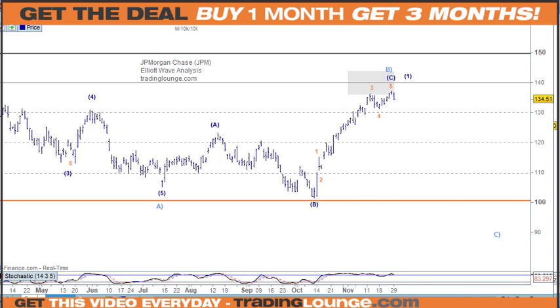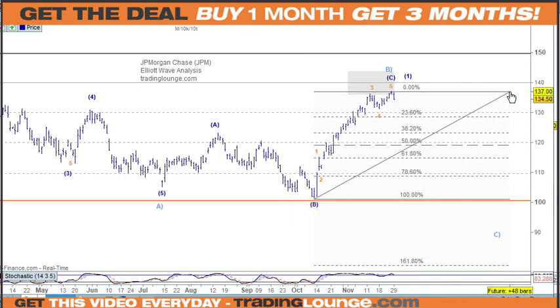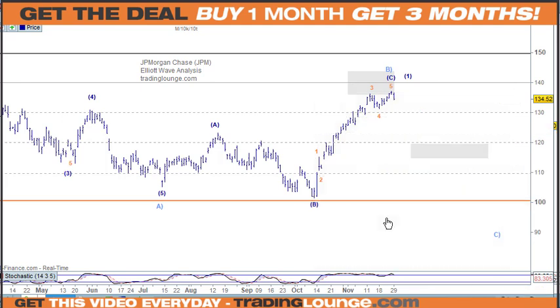What we do need to be mindful of is the bullish side of the market. So that's not the tool that I wanted, so it's this one here. What we want to see is 5 waves basically, or at least some sort of impulsive wave rather than a corrective wave to this point. If we get 3 waves to that point, to the 61.8%, then we could look at the market being bullish. But if we get 5 waves to that point, then we can look at being bearish at that point.